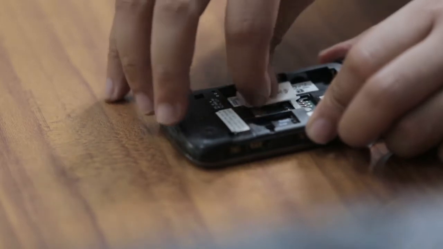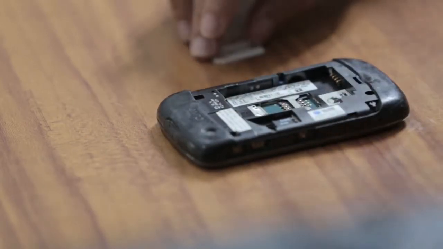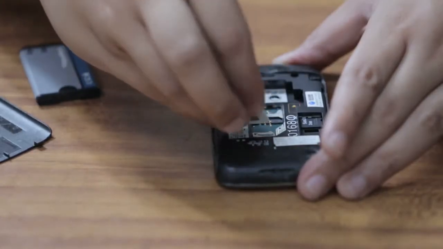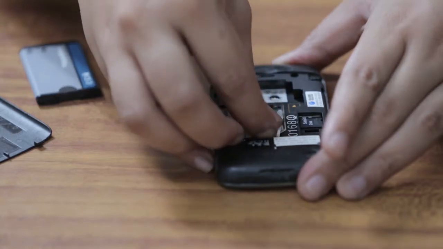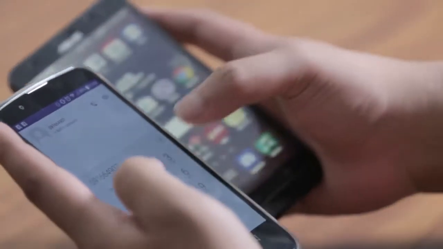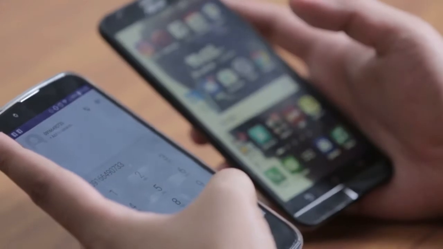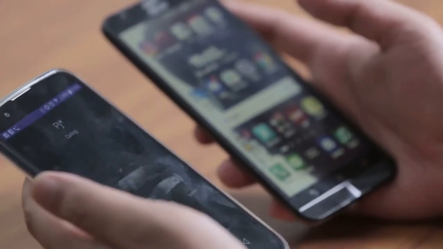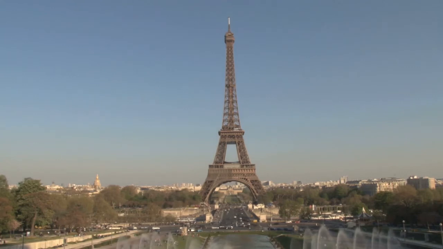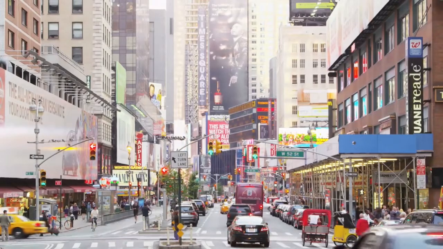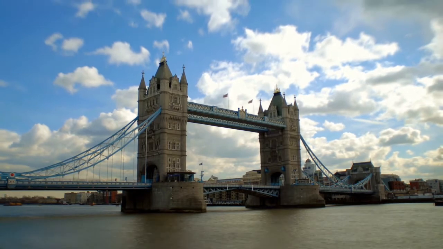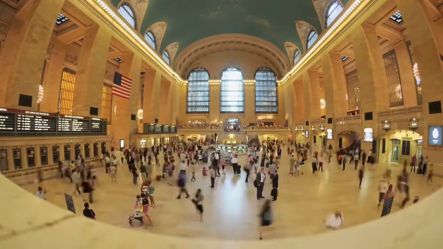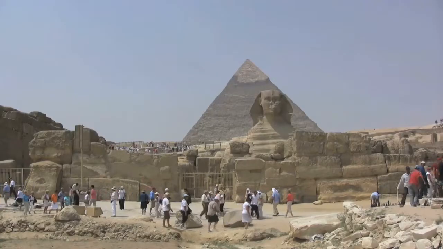Another advantage to using SIM cards is that it is removable and can therefore be used in multiple phones. Which is perfect if you find yourself wanting to change to a newer phone while maintaining your old number. Using SIM cards are also beneficial for constant travelers who might need to switch carriers while visiting different countries.